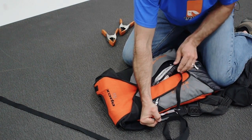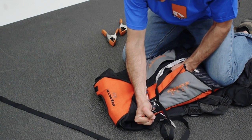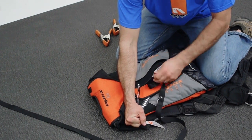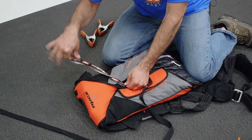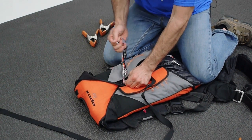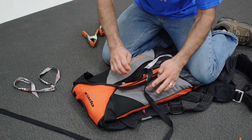Now my bridle is coming up under the top flap. I'm going to bring it out of the container between the top and bottom flaps. So I find the proper pin, the one closest to the canopy. I'll insert it and get this pull-up cord out of my way. So now the top one is closed.